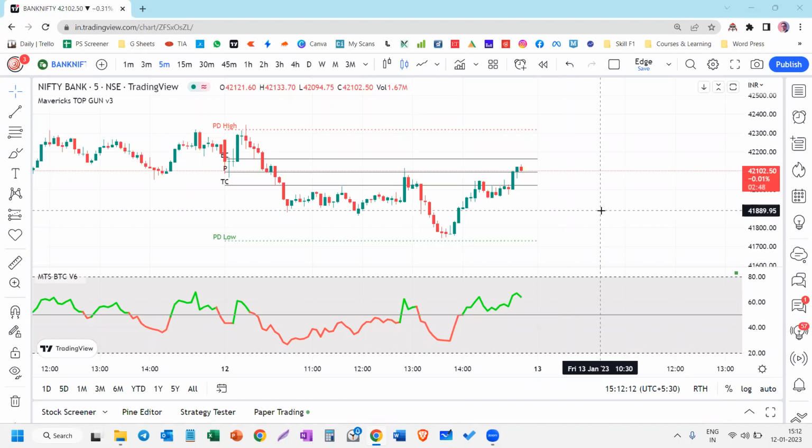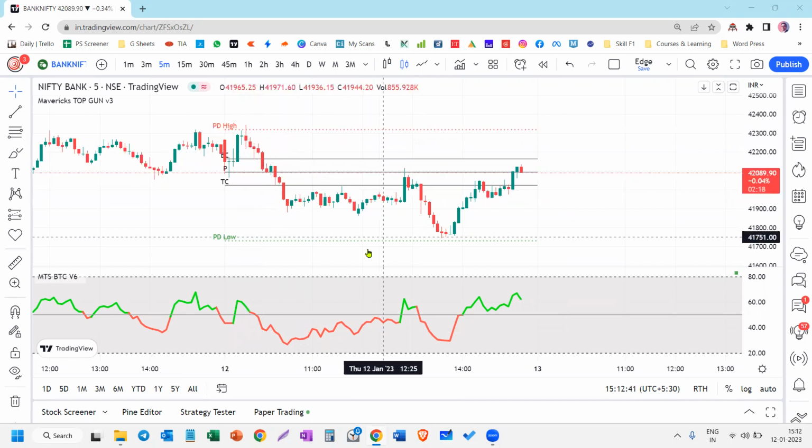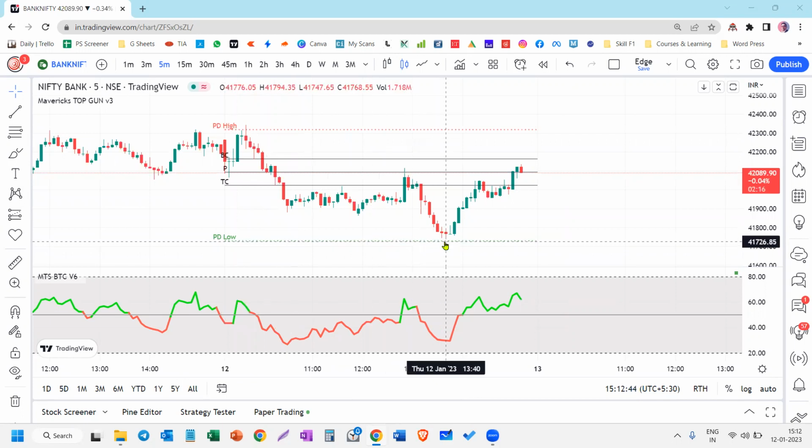Today I'm going to teach you a very simple trading strategy called open high, open low with previous day high and previous day low. Now, if you see the current construction of the chart for today, which is the 12th, the market opened above the pivot, tried going up and took resistance at previous day high, and then it continuously fell near the previous day low.